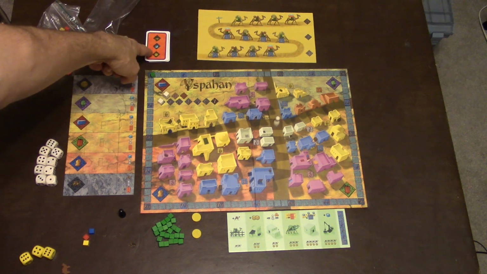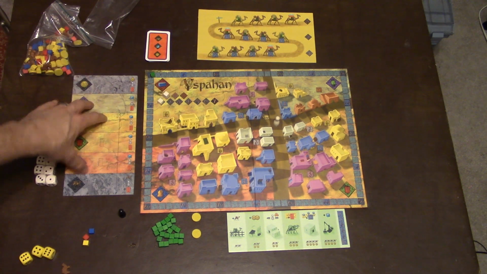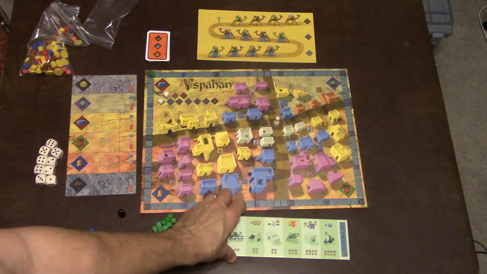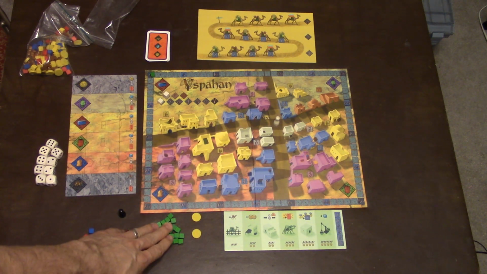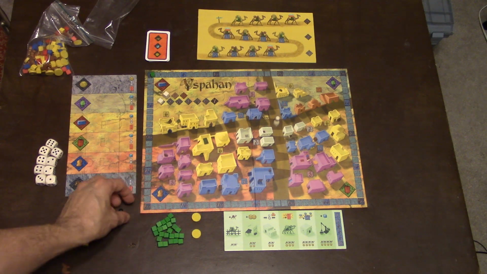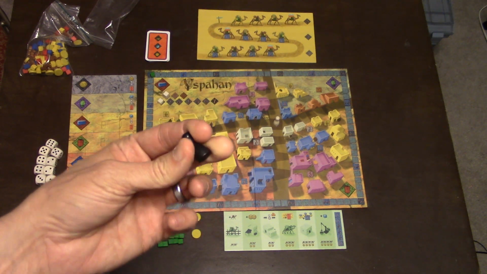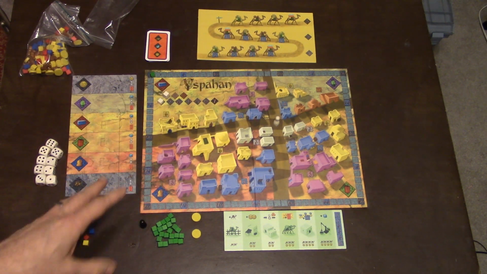You're going to have your deck of cards here, shuffle those. You get your camel track up here, and then you'll have your dice track right here. Each player will get their own little player board with their little buildings they can build in the game. They'll get cubes of all their colors, and they'll start off with 2 gold coins. And of course, this is the first player marker, this bland looking black pawn here, but you give that to the first player. How this game works is very simple.